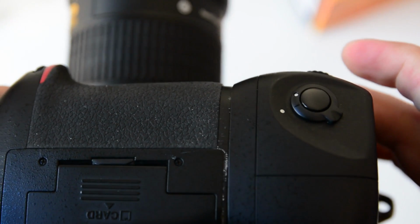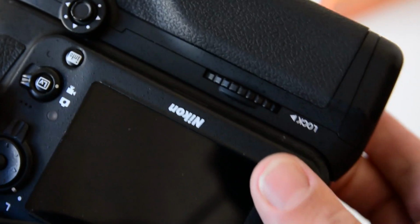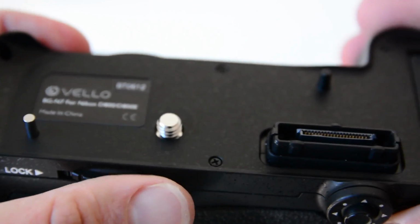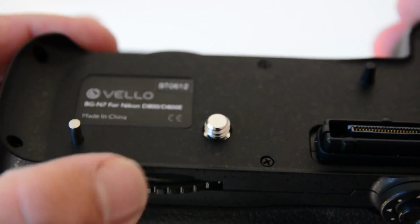The big downside to using a grip that isn't a genuine one is the flex that you get in there. Let me just give you a close-up on this guy attached. The unit fits really flushly to the body of the D800, unlike some that I've seen that have a fair amount of wiggle in them and it just doesn't fit perfectly flushly. This one really does on all of the sides. So that little bit of flex is really not an issue for me. The fact that it's got the two pins that go in there, one of them being a big steel pin, really does help to reinforce it.